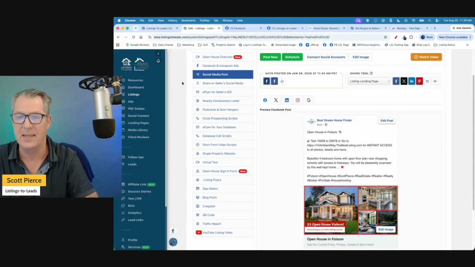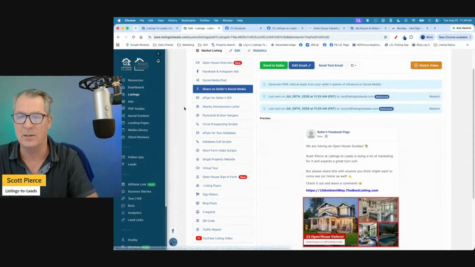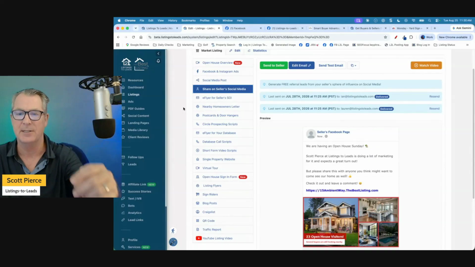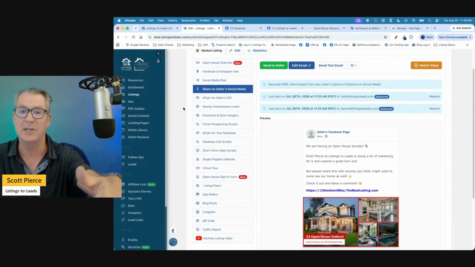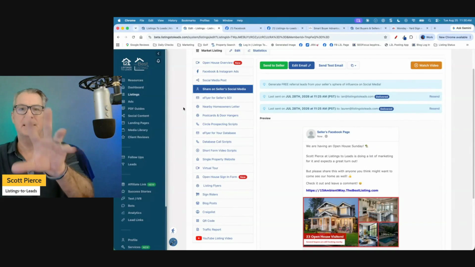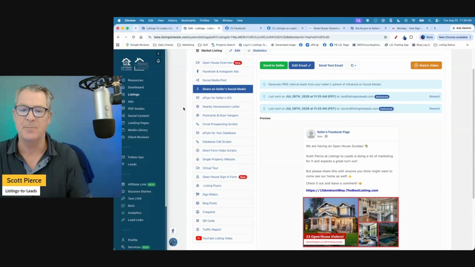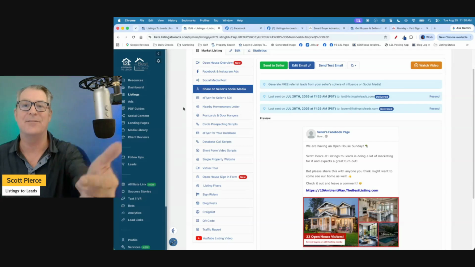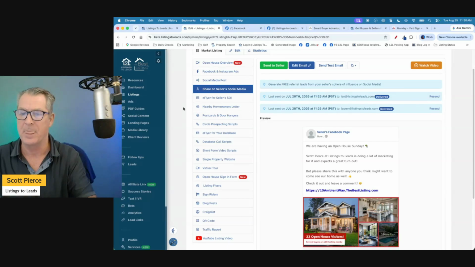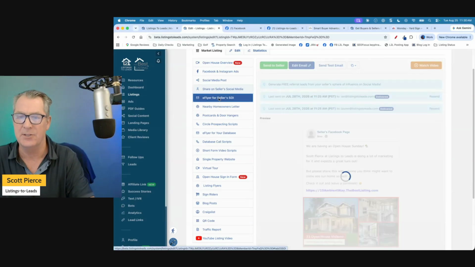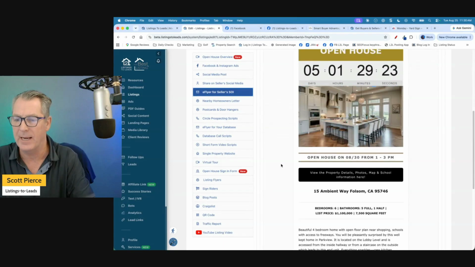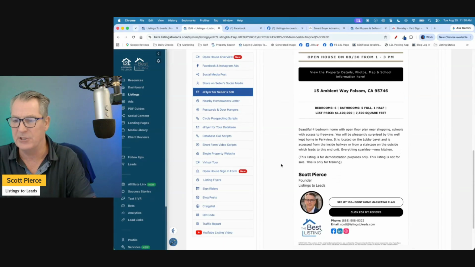Next up, if you are the listing agent only, so this is only for listing agents. Now, if you're borrowing a listing, awesome. You're going to do the ad. You're going to do the social media posts. You're going to do some other things down this list. These next two things are only for listing agents. But if you're borrowing a listing, pay attention because you're going to have your own listing soon. You're going to want to know how to do this. We are going to send two things to the seller in a post to put up on their Facebook page and an email for them to share.